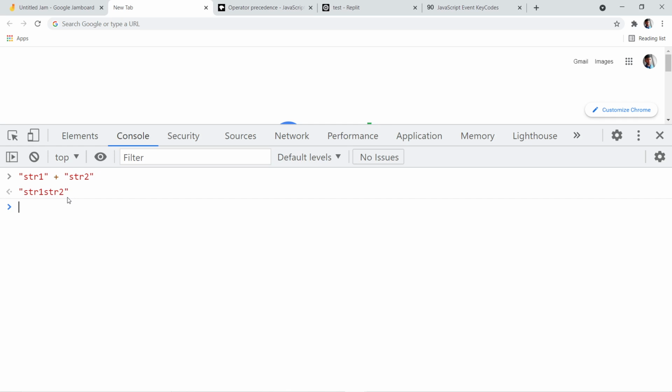These strings can be added, but they cannot be multiplied or subtracted. Everything will produce NaN. If I do division, right, something like this will produce NaN, which is not a number.